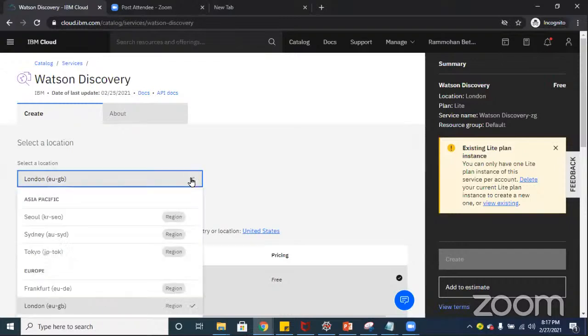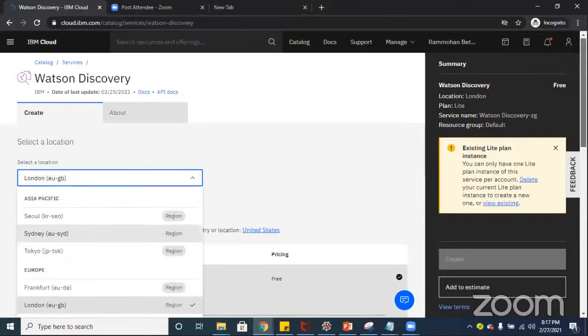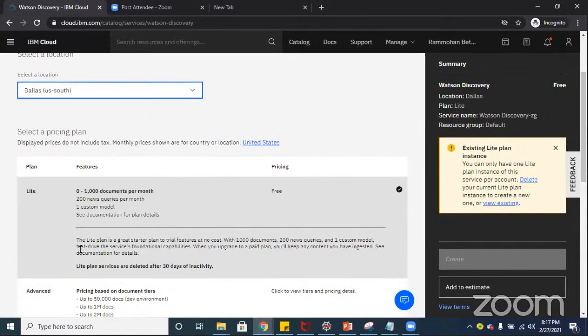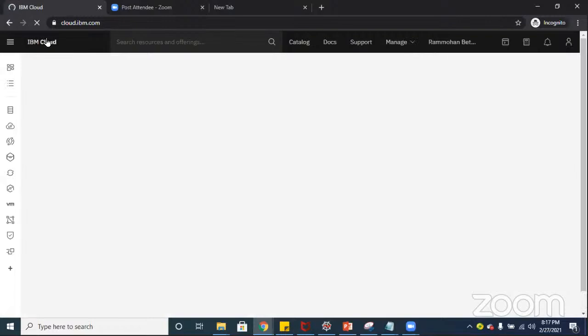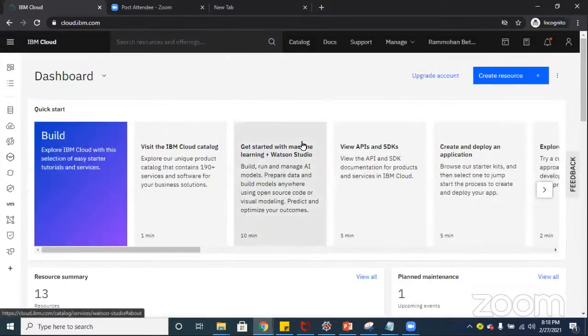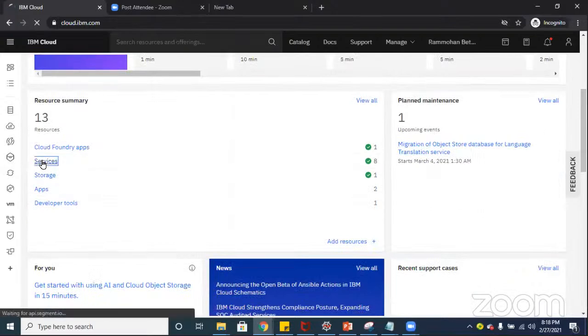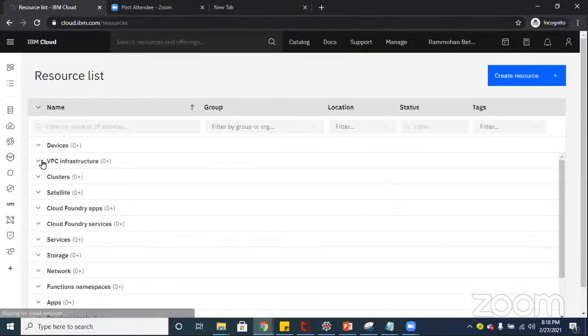During creation, make sure you mark the region as Dallas and click on create. Once you create it, you will get redirected to a page which looks like this. Let me show you.